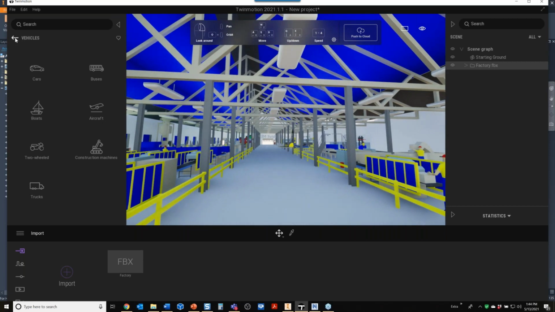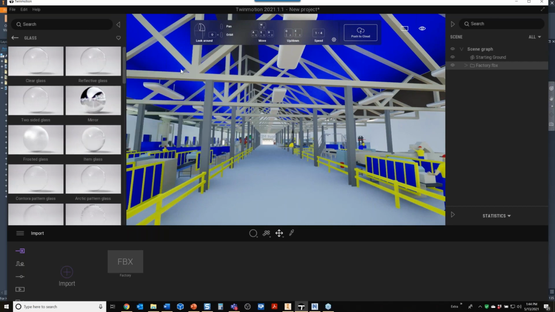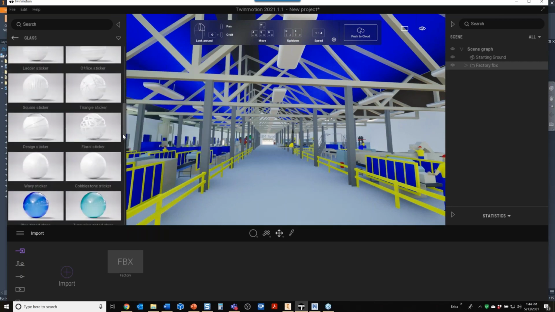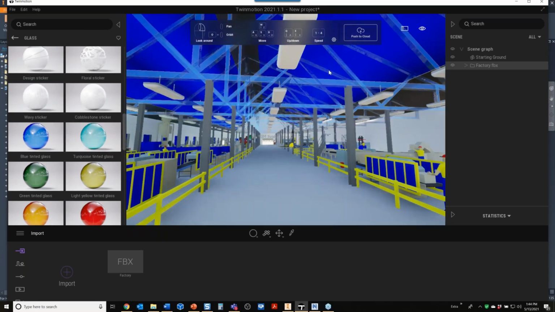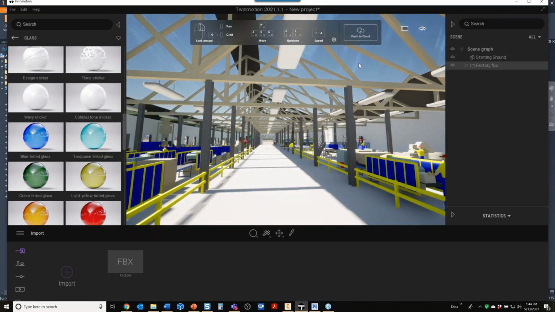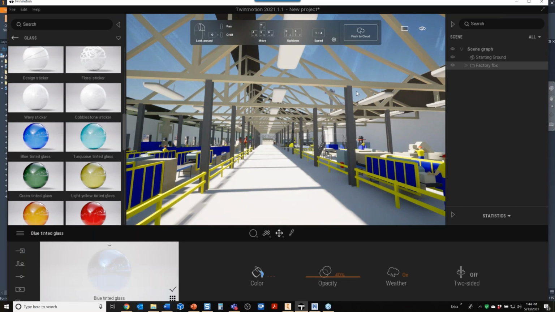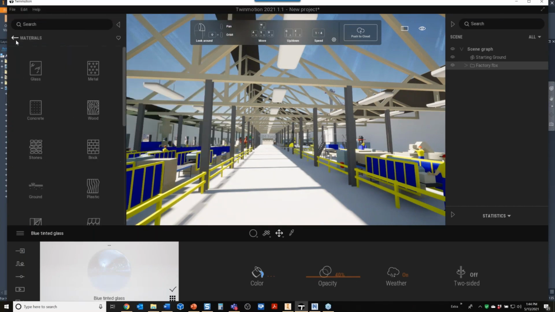One of the things that I love about this is the ability to add materials. So the glass up at the top, when I made these windows initially, I had this idea that they would be a glass environment. So I could pull the glass up to the windows and let the light shine in. That's very easy, just drag and drop.